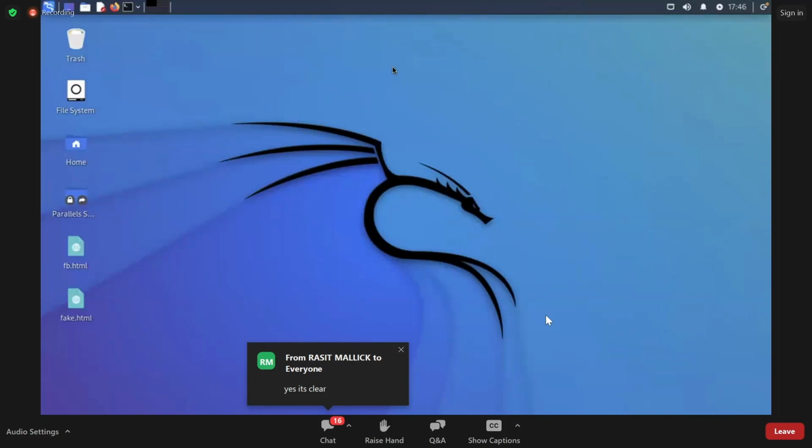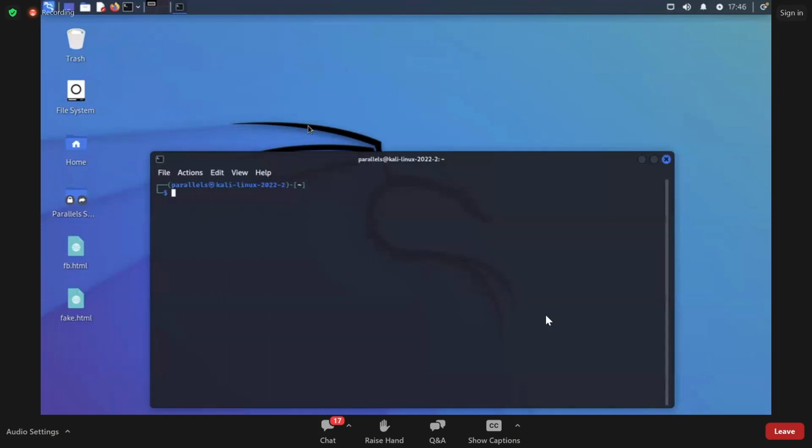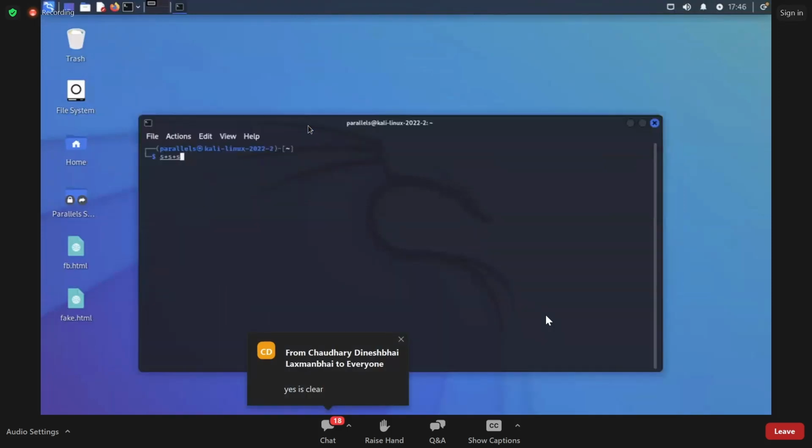Okay, so this is my Kali Linux, the attacker machine. So what the attacker is trying to do is find some information about the machines. So we are going to do the nmap command. Open the terminal, and we can use this command, nmap. Nmap is a command. So what I am going to do is nmap.